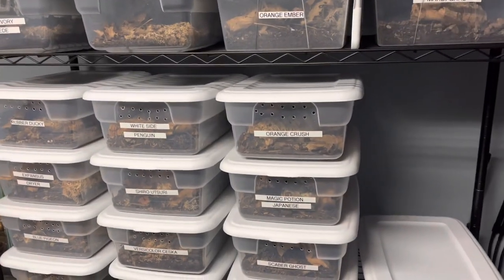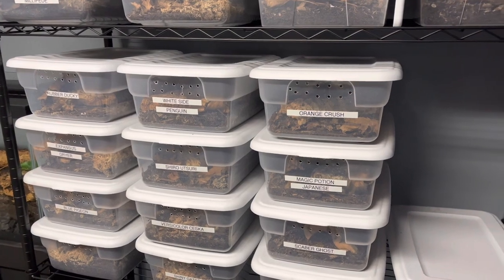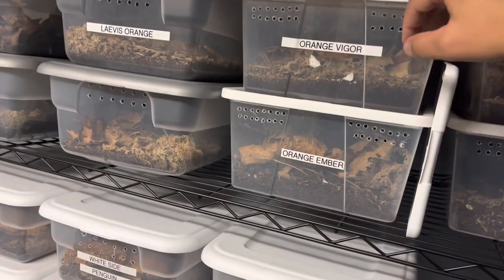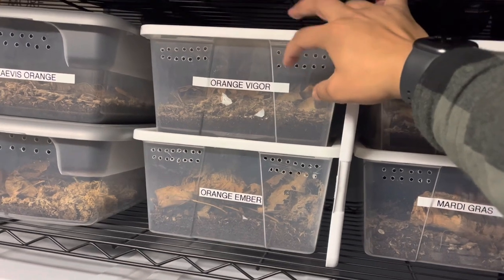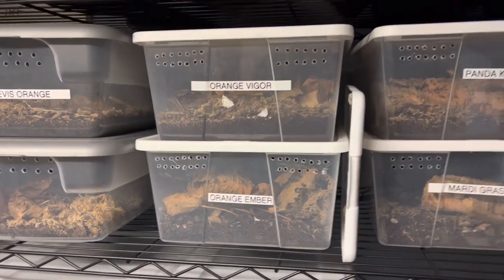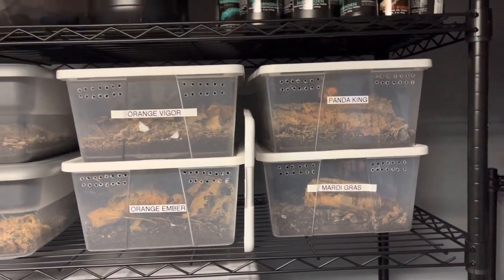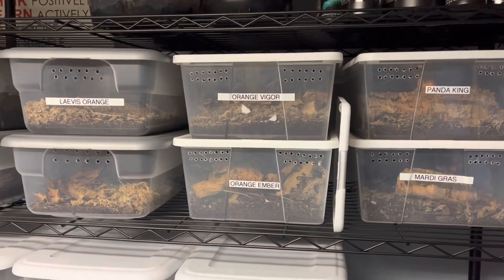This side of the bin area covers more of my expensive isopods and newer species we've really expanded into. Orange biggers took me a long time to get down on how to breed, even though they're one of the beginning species I mentioned in my last video. Now we have a lot of them and they are doing really great. We've already sold a bunch of them, which is why they're still in the smaller containers. I do plan on moving them into the bigger containers in a few months once the numbers get back up.